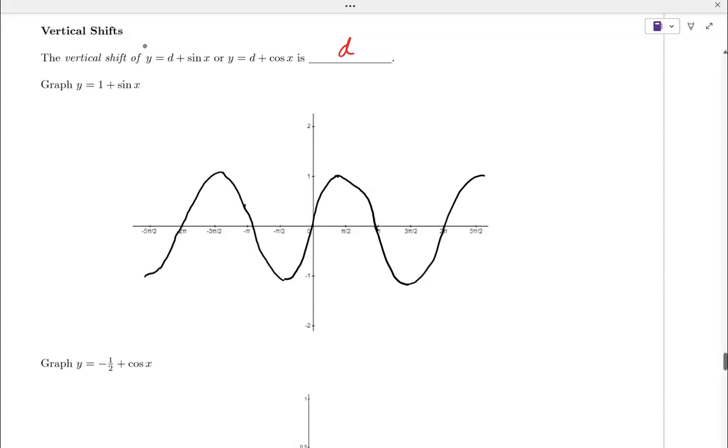There's what the original sine graph looks like. Which way am I going to move it? Up 1, right? So this point at the origin will get moved up to 1. This point at 1 will get moved up to 2. And so on and so forth. I should have hit the origin. That was bad. Does that make sense?